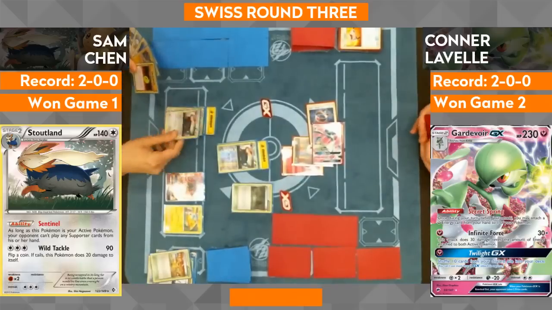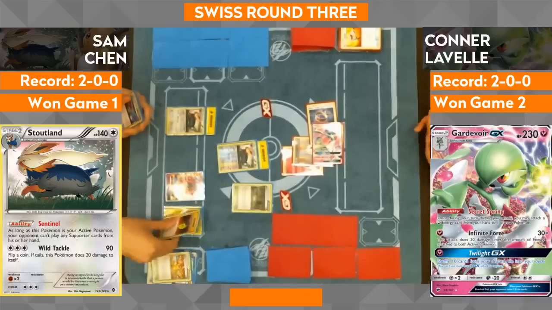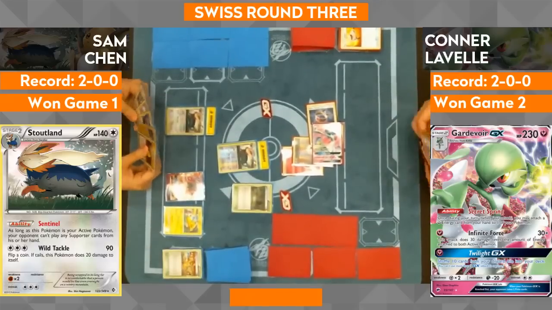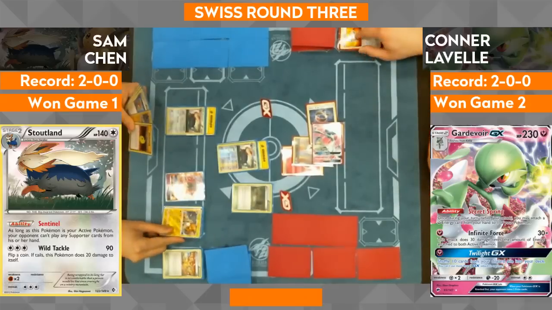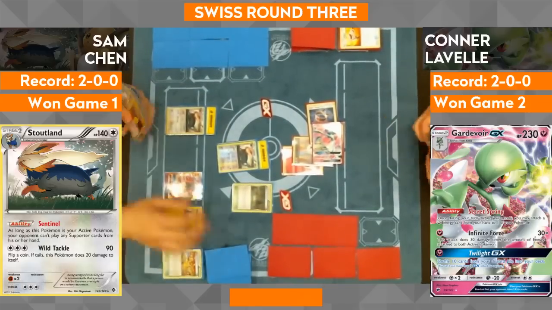And here, boys, we have a lock. A perfect lock. A shock lock. Granted, to be fair, if Connor does have a way to get rid of the stadium, he can try to disrupt it a little bit, but looking at his list, there's no Field Blower. Nope. And with no counter stadium, this is the lock. So now Connor just has to hope for a tie or for Sam to mess up.